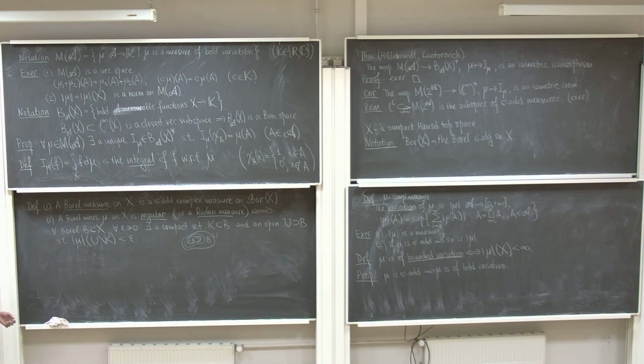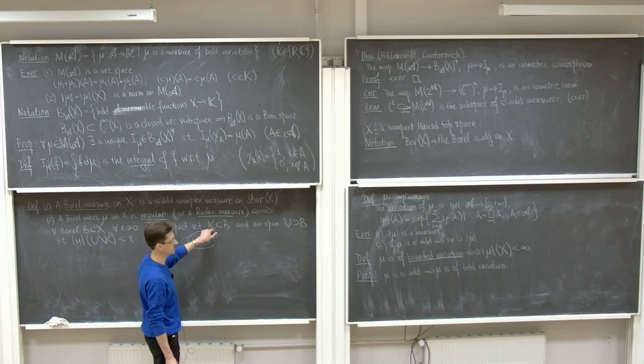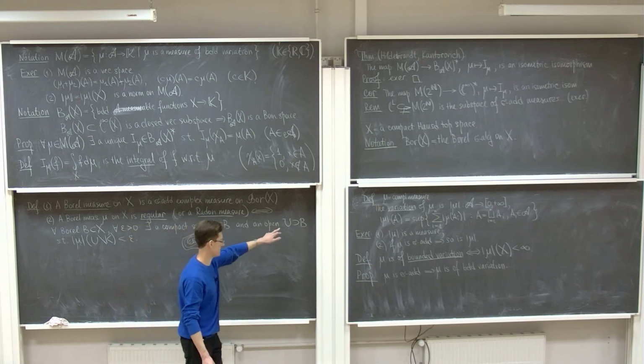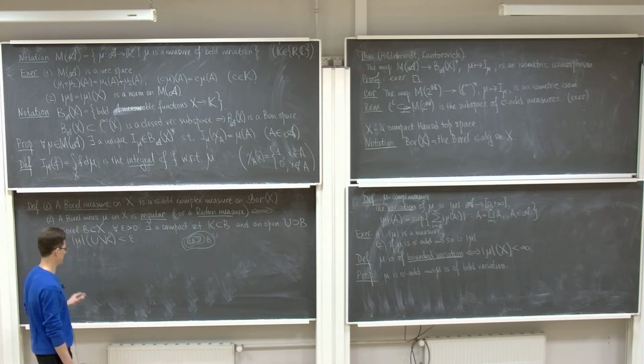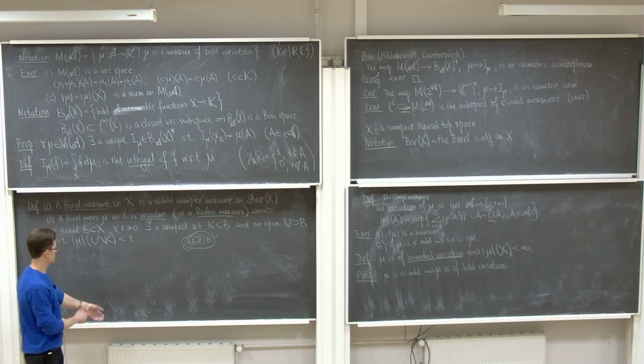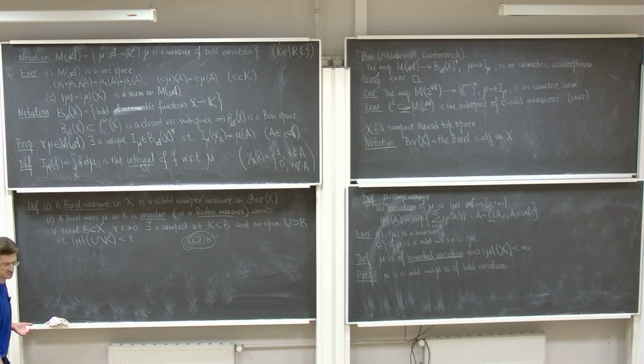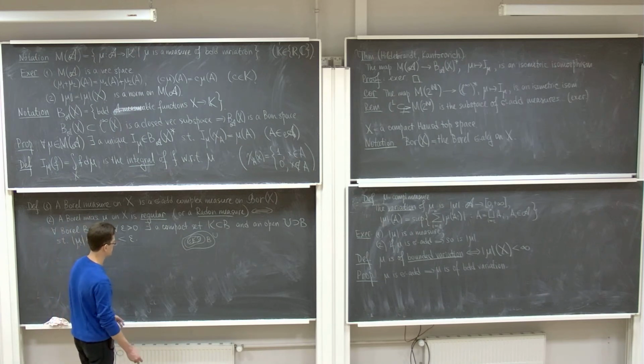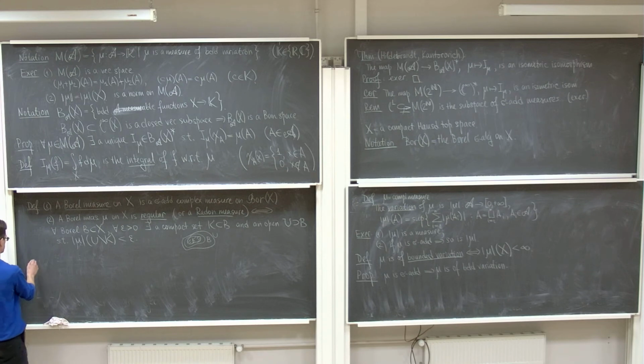And in fact, it's a simple exercise to show that it's enough to require the existence of K only or of U only. But the most convenient way of writing this definition is the following one. So roughly, the meaning of this definition is that mu is regular if it is compatible with the topology in this sense. In fact, this regularity condition is automatic in many concrete cases. So here's a useful exercise.